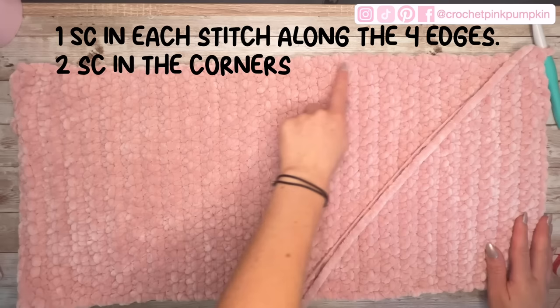Once you get the same length as me, you can cut the thread and do a classic finish. So see, I cut the thread, pass it through the loop to make a knot, but don't do like me on the video because you see I cut too short and I really struggle to do the classic finish. So make sure to keep a thread that is long enough, and then you can weave in the ends, which means hiding the thread in the stitches.